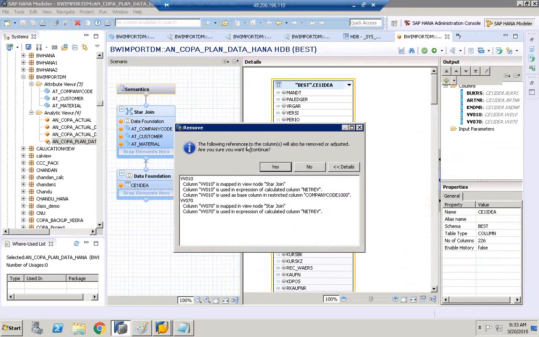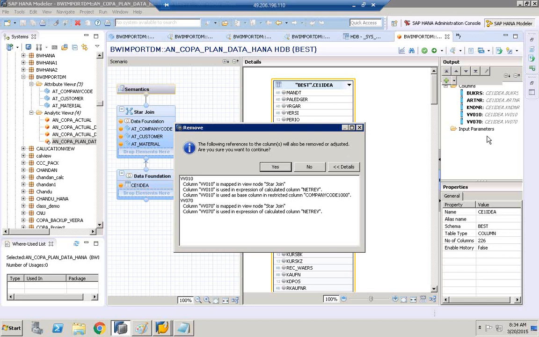The following references to the columns will also be removed or adjusted. Are you sure you want to continue? So some of the columns like VV010, VV070, I'm using them in the calculated column and restricted column.